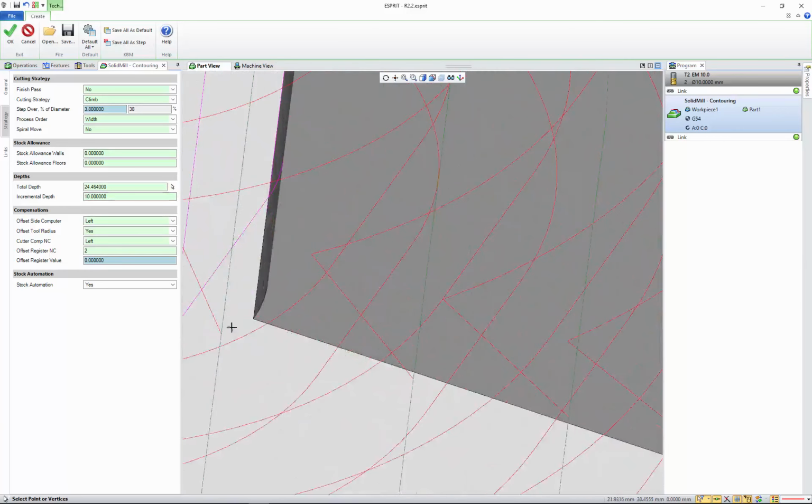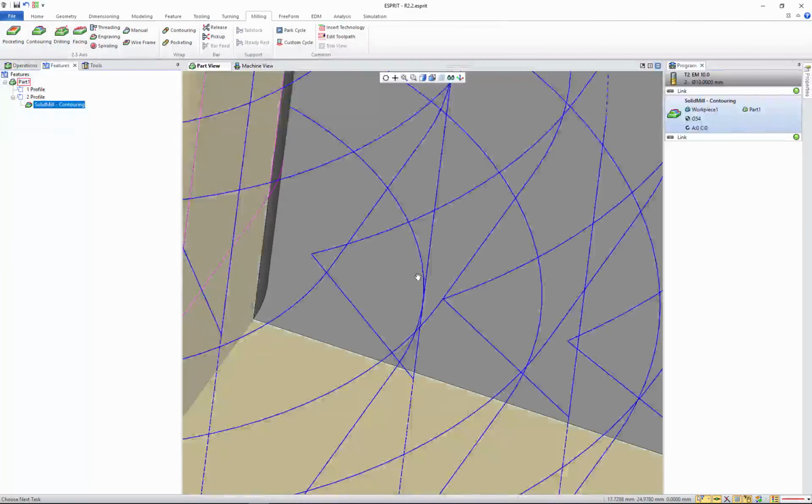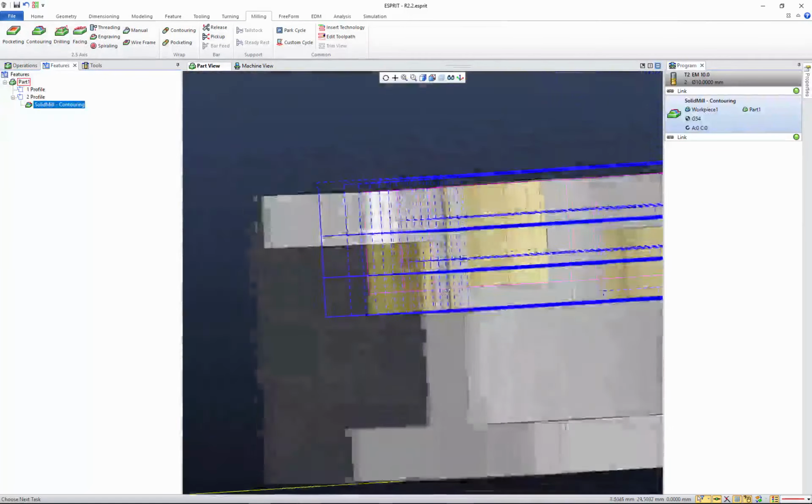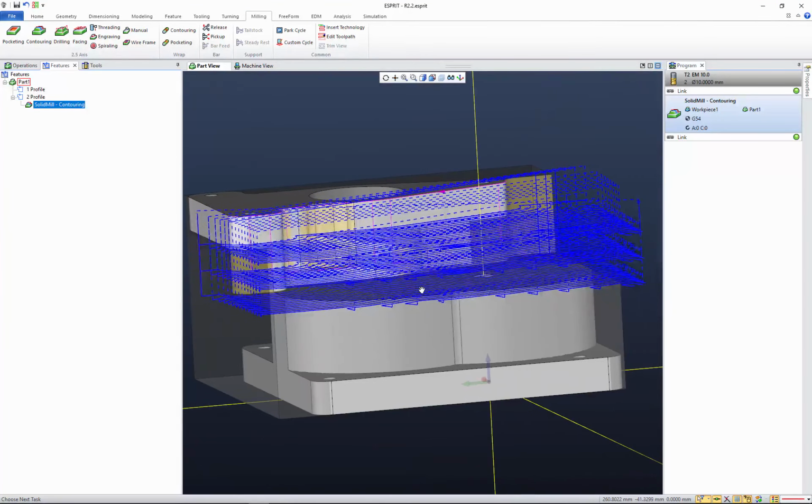And if I zoom in, remember that I don't actually have any wireframe geometry here. But I can pick up on the snap point directly off of that solid edge. It will then read in the value, and I can click OK. And then it updates the toolpath. So now I am cutting all the way down to this particular floor.